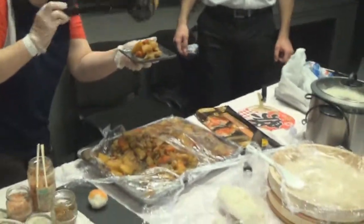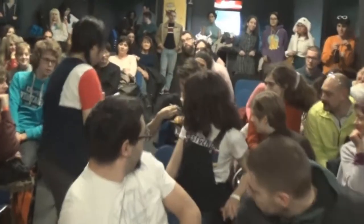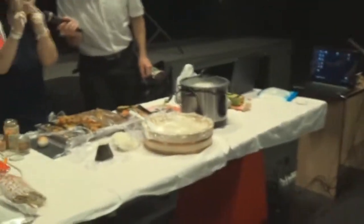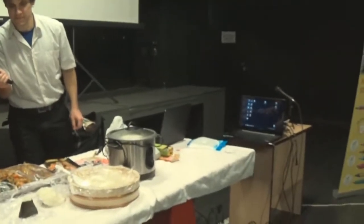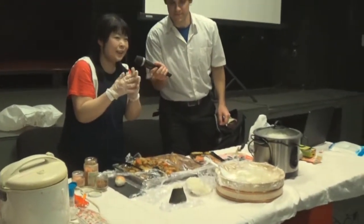This is very clean, so don't worry. Somebody try this? Okay. This is nikujaga, Japanese cuisine. This ingredient was potato, carrot, and pork, or any kind of meat is okay. A Japanese typical dish, nikujaga. And then, I think this is tasty for Serbians.